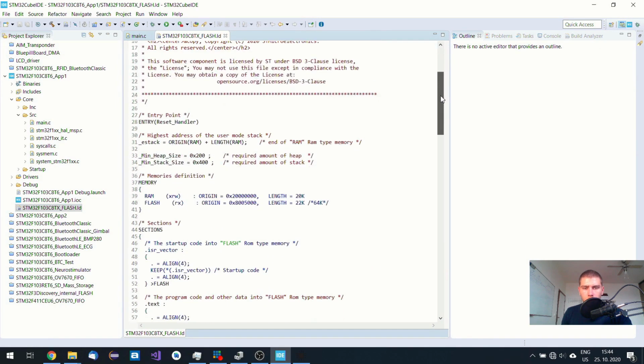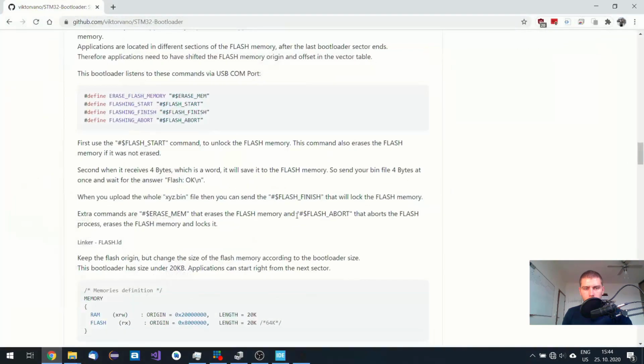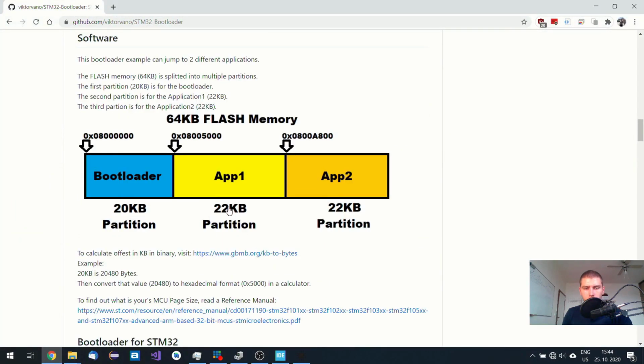Basically, over here I have changed the offset of this application 1 by 5000 in hexadecimal, and I've also defined this flash size to be 22 kilobytes. It is the size of this partition.